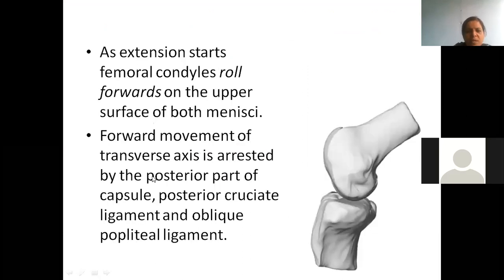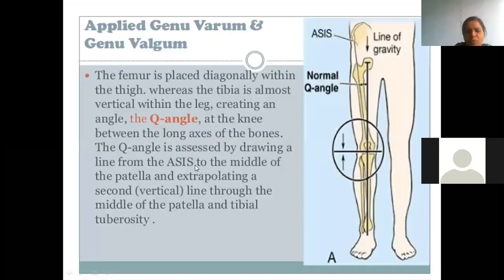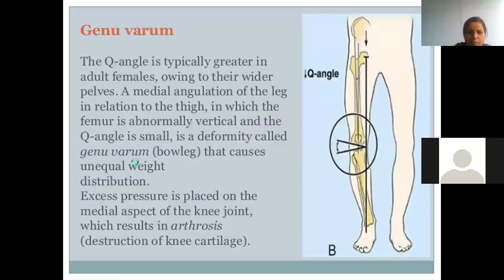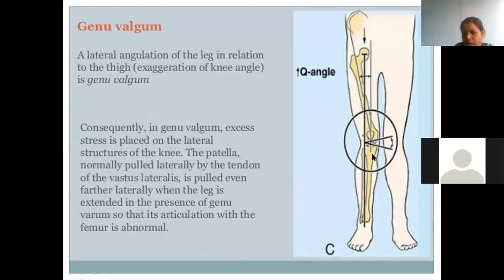Okay. These are all complicated things but are not required. I don't want to trouble you. Applied aspects: we have genu varum and genu valgum. I'll show you, I'll take some other pictures. See, genu varum is, if there is an outward projection of the knee joint, you see this particular angle is increasing, you call that condition genu varum. Okay, and if the knee joint is moved inwards, you call it genu valgum. Okay, these are the two bony deformities which are basically related with vitamin D deficiency and calcium deficiency also.